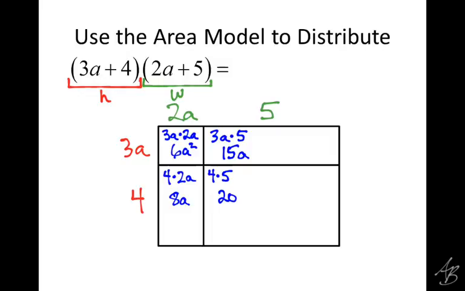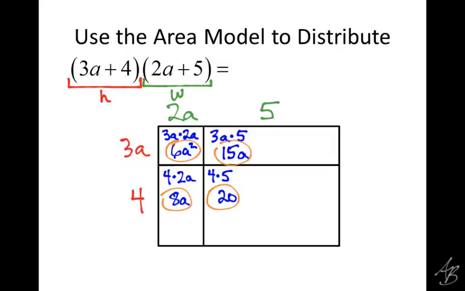All right, so now what we're looking for here, since we have the height times the width in the problem, our answer is going to be the area. So we're going to be adding up all of these areas here. When I do that, can I combine them all? No. So since I can't combine them, I need to make sure I write them in the correct order. And what's the correct order going to be? How do I decide the correct order?